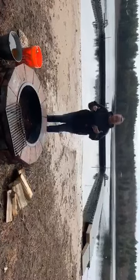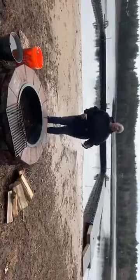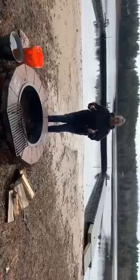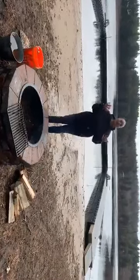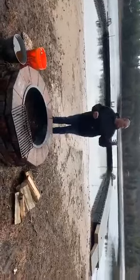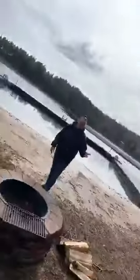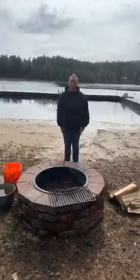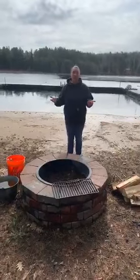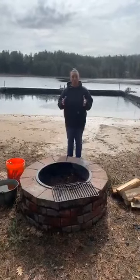For those of us at camp, obviously we have some nice fire pits. Some people have them in their backyards with rocks around them. Make sure it's dug down deep so that you're not around anything that could catch fire, like tree stumps and things like that. If a piece of ash were to get up and start going, it could catch on something. That's how a wildfire starts, usually with something very small. So make sure we're taking care of the area where we're doing it.